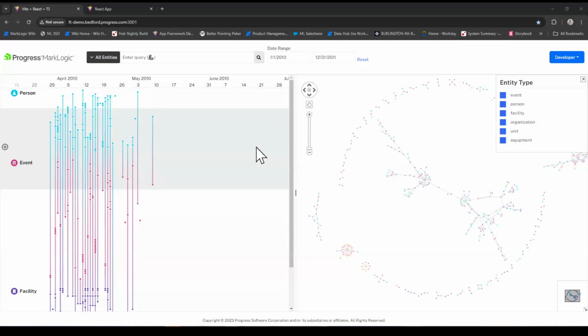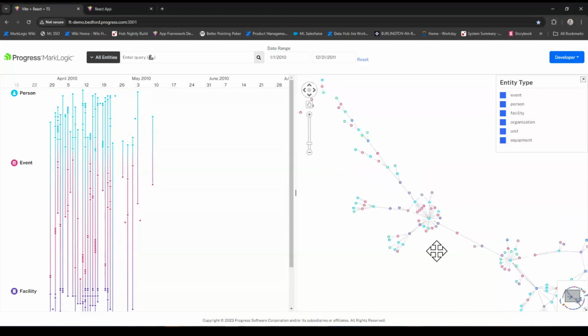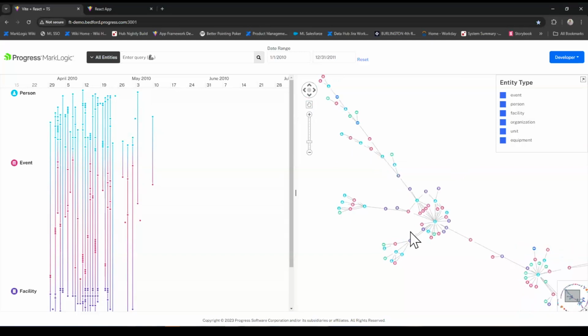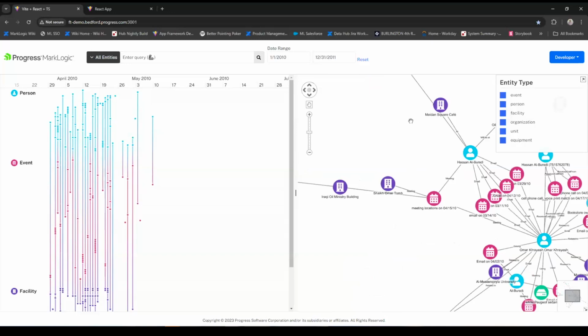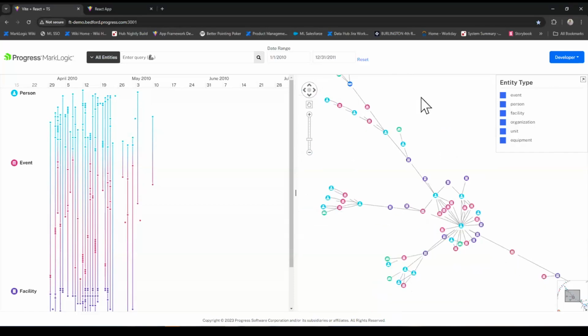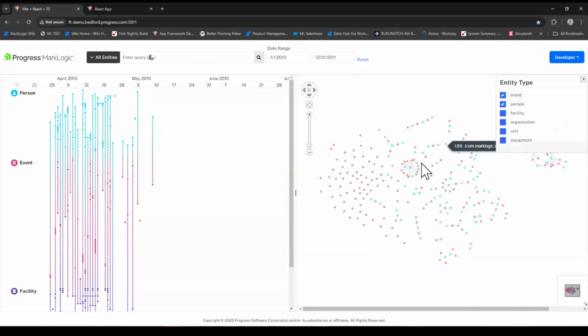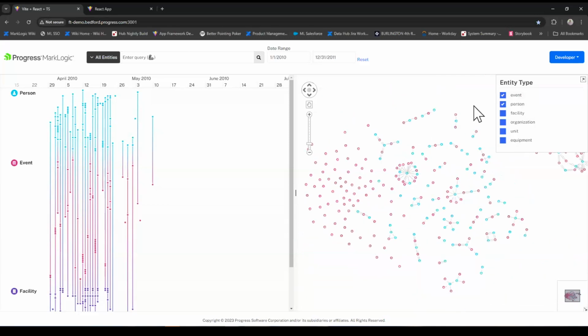So what we're looking at here is a combination of a knowledge graph that Mike just demonstrated, and also a timeline on the left here. On this network graph, this is our high value target demo application, by the way. So when you get that in your package, you can take a look. On the right side here, I've got a network graph. I have people, facilities, and all the relationships that are linking them. I also have faceting that Mike just went over. So if I want to just see what people were associated with an event, I can limit my views there, scroll through and find that stuff out.